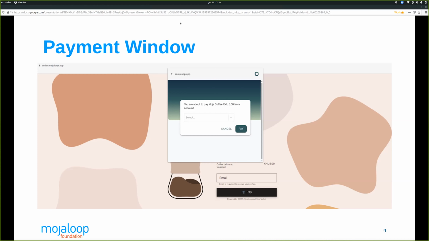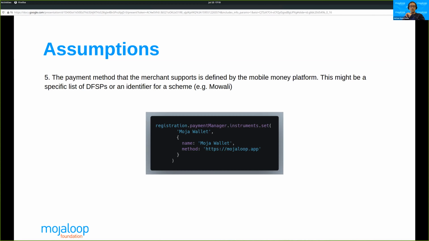All the web-based stuff works fine on Android phones today. One thing I will point out, Don, if you want to pop to that slide that shows the payment method identifier. One of the challenges we have in the mobile money world, and this is why we're all here, is interoperability. One of the things that's easy to do, at least when you're paying with a card online, is when you provide a card number, it's generally acceptable by everyone.